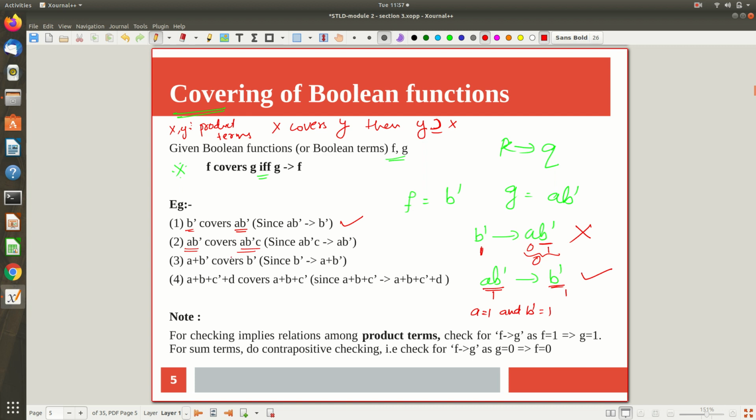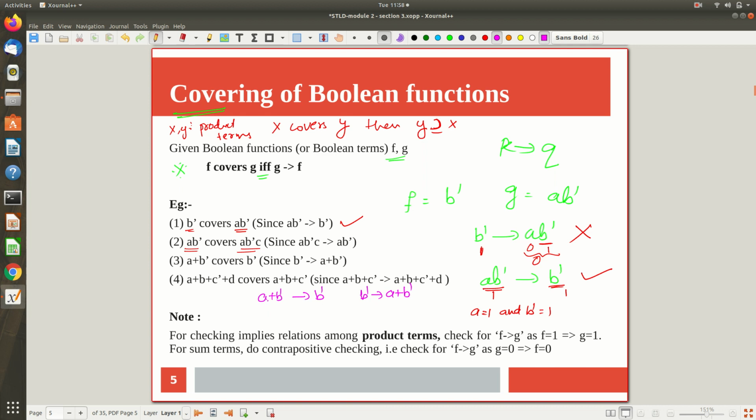So when you are looking at it as a product term, but when it comes to sum term, the opposite thing is happening. Now it is very interesting. For the sum term, I just want to know the relation between A plus B dash and B dash. I have two possibilities, just like the product term. Either this A plus B dash implies B dash, or B dash implies A plus B dash. Which is true? That is my question. So we can find it.